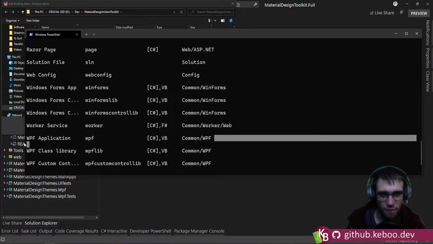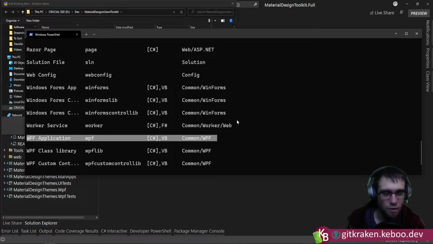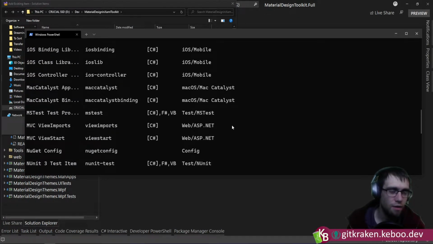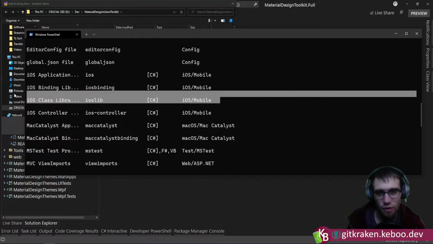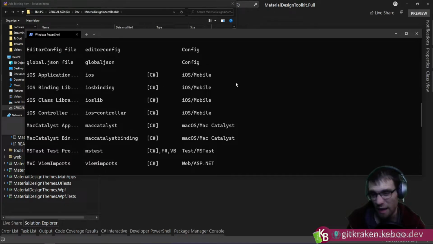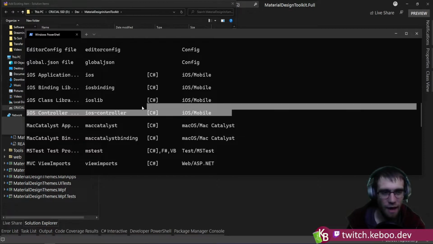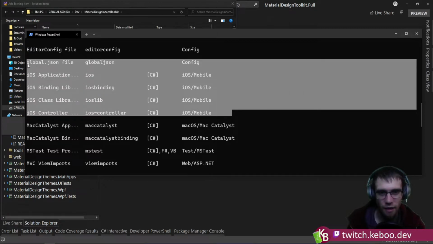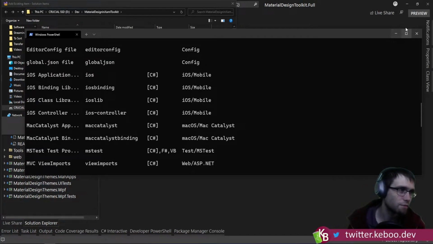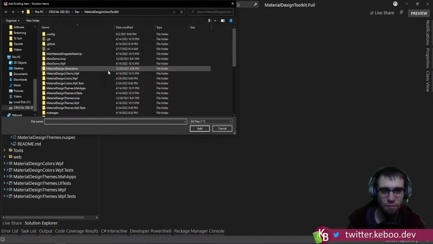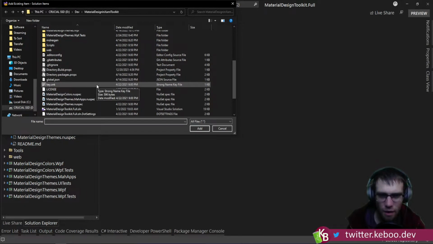And then the templates that you have in here are based upon what workloads you install in the Visual Studio installer. But you can also get additional ones that just come down as NuGet packages. So, which is kind of cool. At some point, I have grand aspirations of actually releasing templates for the material design one too, for a lot of this common stuff. Because I find myself wanting that myself anyway.